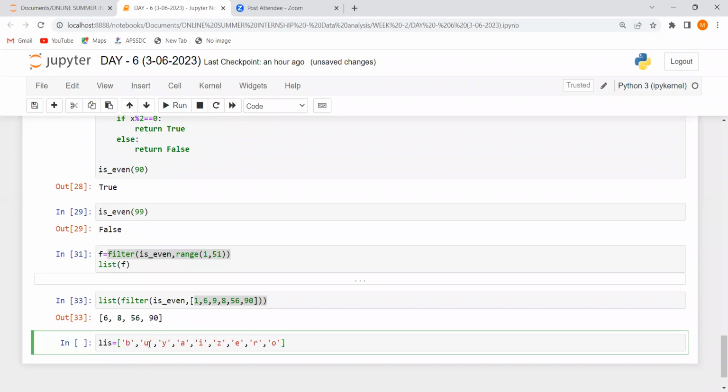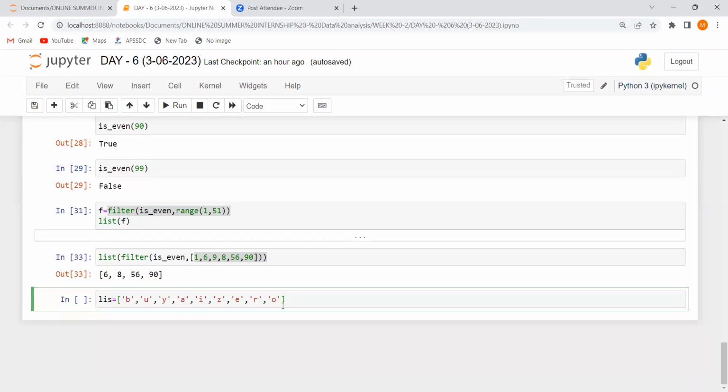What are the vowels? What is the vowels list? Respond once in the chat box. Yeah, very good. So a, e, i, o, u are vowels, right? So for this your task is to print only vowels from this list. Write code to print only vowels from this list of characters.